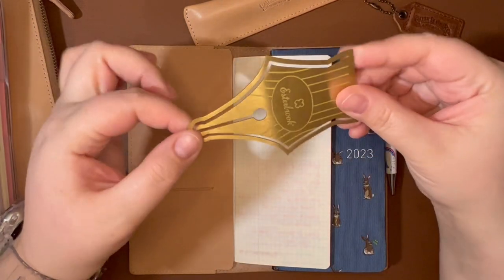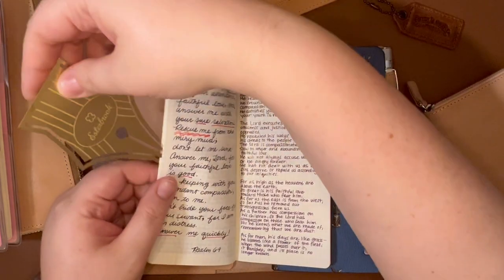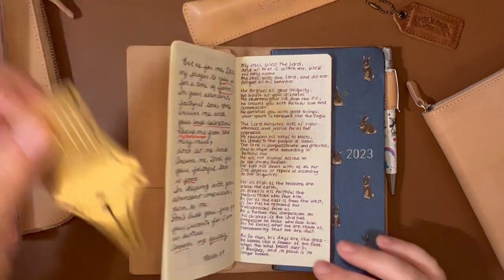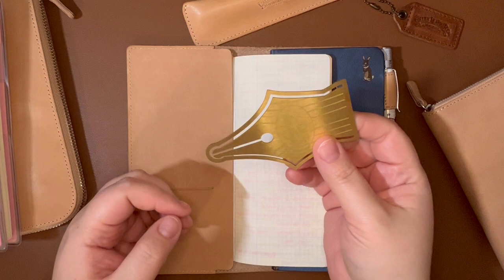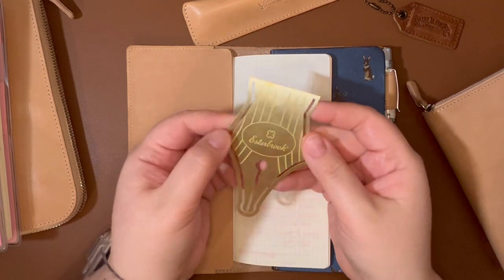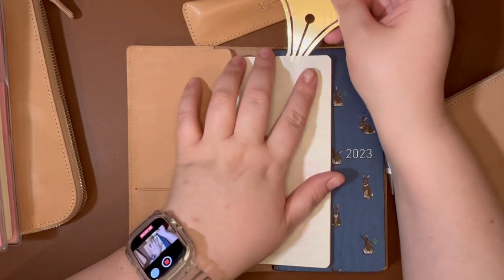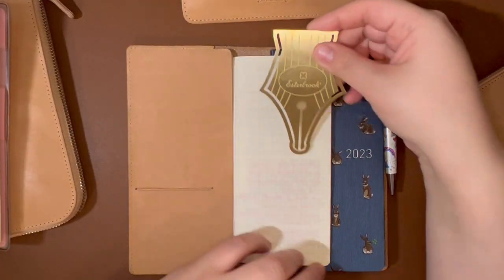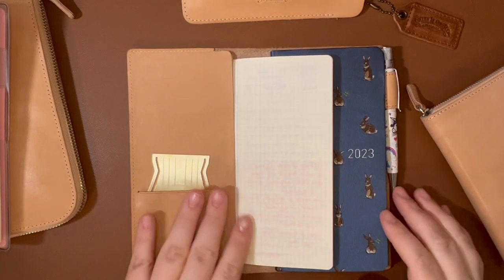I can put this clip on there and it will hold those pages down. I can put it at the top and it's brass, so it's got just enough weight to help in those situations. It's got a little straight edge that can be used as well. I will say it could be sharp — it could probably tear your paper, but I have not had that problem. I kind of put it on there and leave it until I'm done, then take it off, and it just slips so well right into this pocket. It's with me whenever I need it, so I really like that.